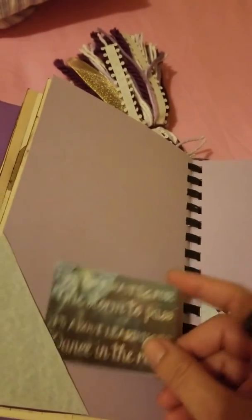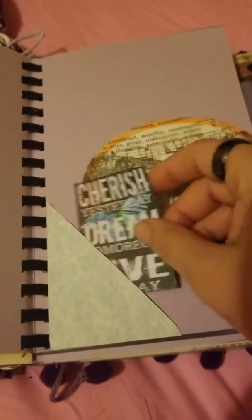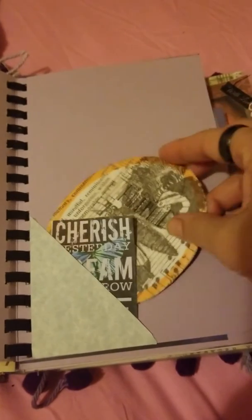The young girl that I made this one for has just had a baby, so she can actually put pictures of her son on it, and be a step ahead. It's also in here so she can keep her head up - just some little things to remember. So we have here: 'Cherish yesterday, dream tomorrow, and live today.' Just some quick things I made to put in here for this one.